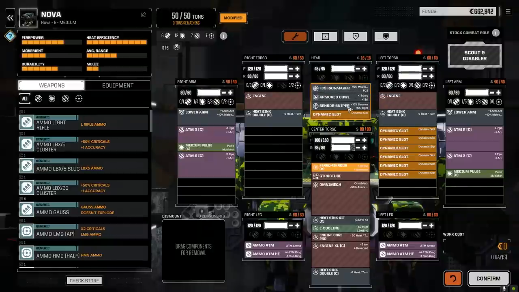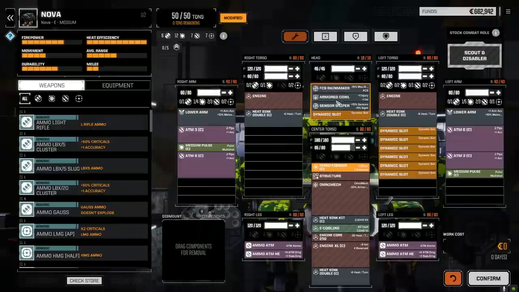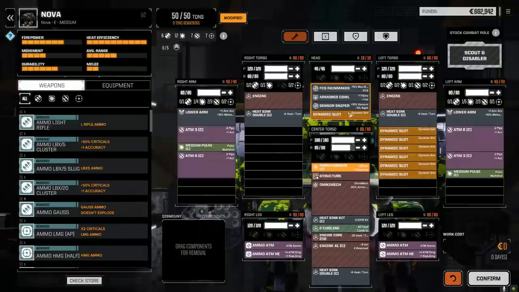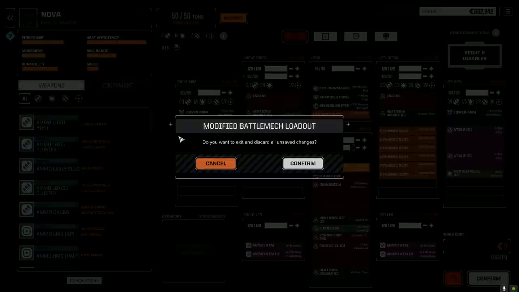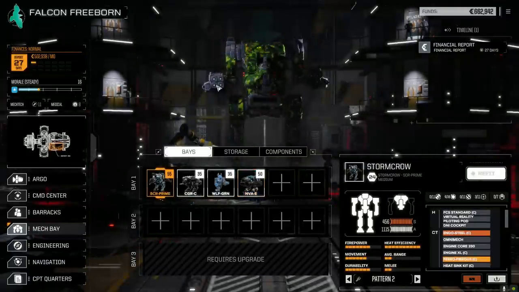But we added the sensor sniper that I had picked up a little while ago in here as well to give him better sensor and sight range, and a little better chance to spot enemies, which is good. So that's upgraded this mech a little bit. And we should be ready to go. Oh yeah, also on the Stormcrow, what I did is I swapped out the ER medium pulse for just a regular medium pulse.